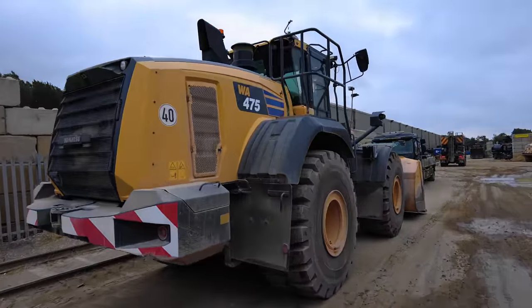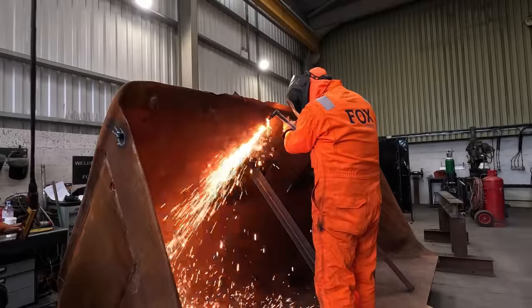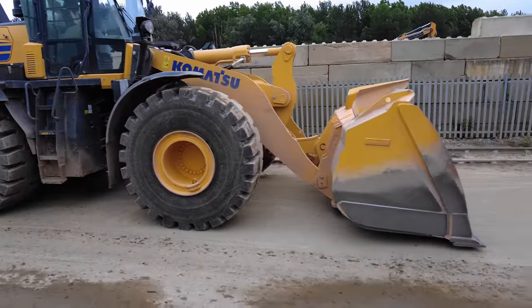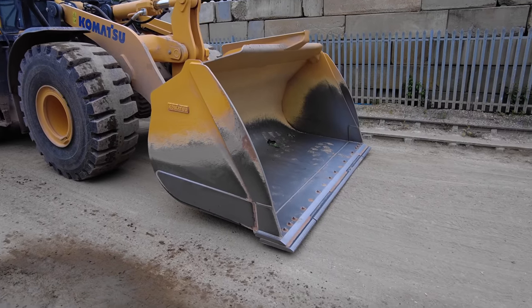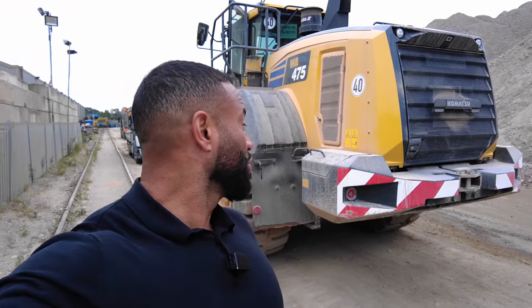Wednesday morning and Komatsu have dropped off a loading shovel for us to demo. Very handy to get it now as Baz is repairing our bucket and we are down a shovel. So slightly smaller than our 586, but Komatsu tell me it's more than capable. Oh look, that's a nice fresh bucket with a nice cutting edge. So Komatsu said they're going to come in tomorrow and show us how to use it. I mean, we know how to use it, but obviously it's got special features and we haven't had a Komatsu shovel in here before, so we'll park it up and wait till tomorrow.